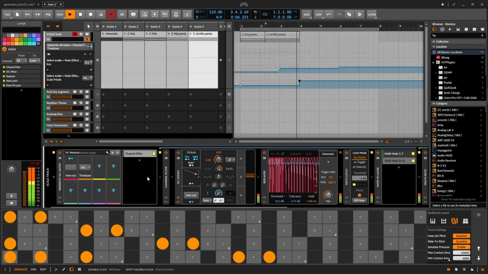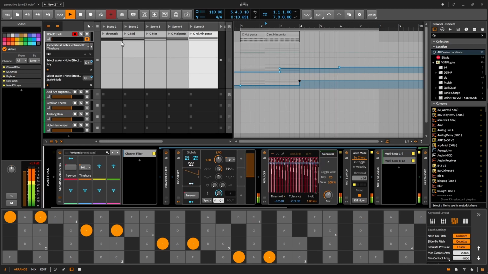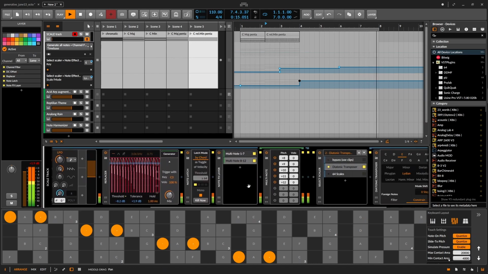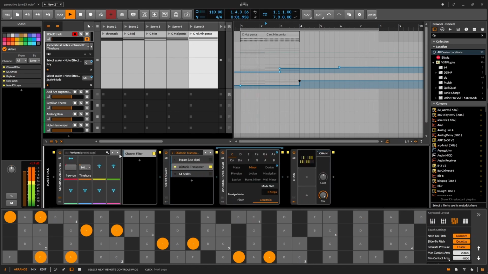But the point is that it generates all 12 notes as this chromatic clip does all the time, so your diatonic transposers always have notes to work with.